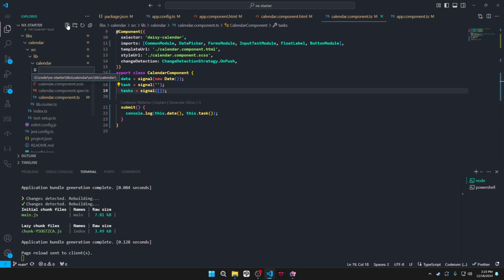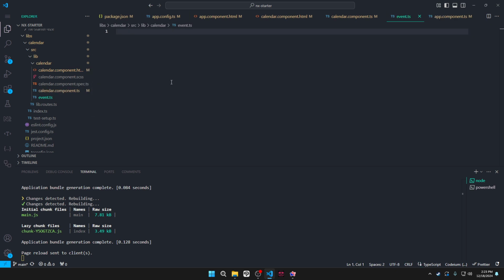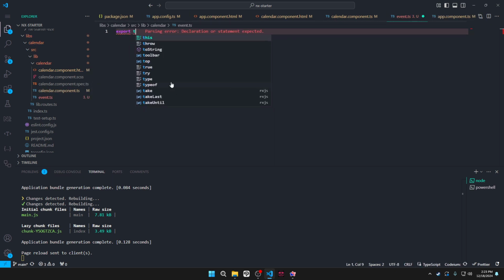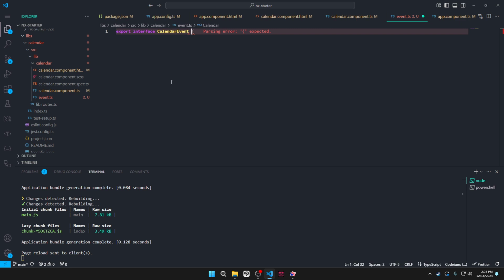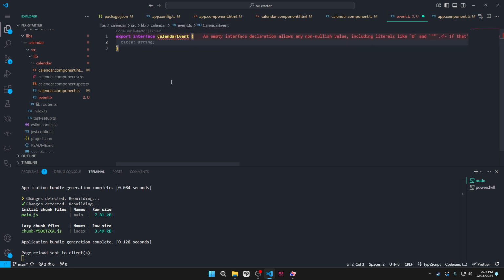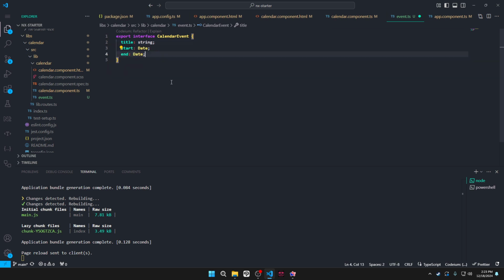Event.ts. And we're gonna call this export type interface calendar event. We have title, sure. Start and end. That's a good idea.